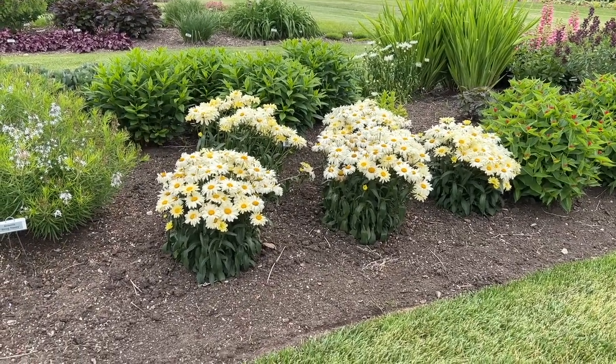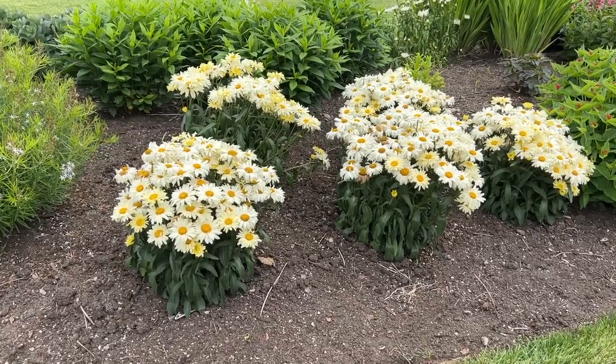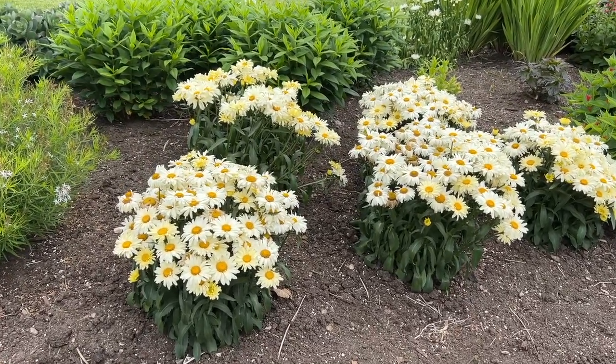This is a new and improved variety of the regular banana cream, and I wanted to show you why it is so new and improved. So here in this garden is a grouping of five of the Banana Cream 2. Banana cream was an excellent plant, but banana cream 2 is just that much better.